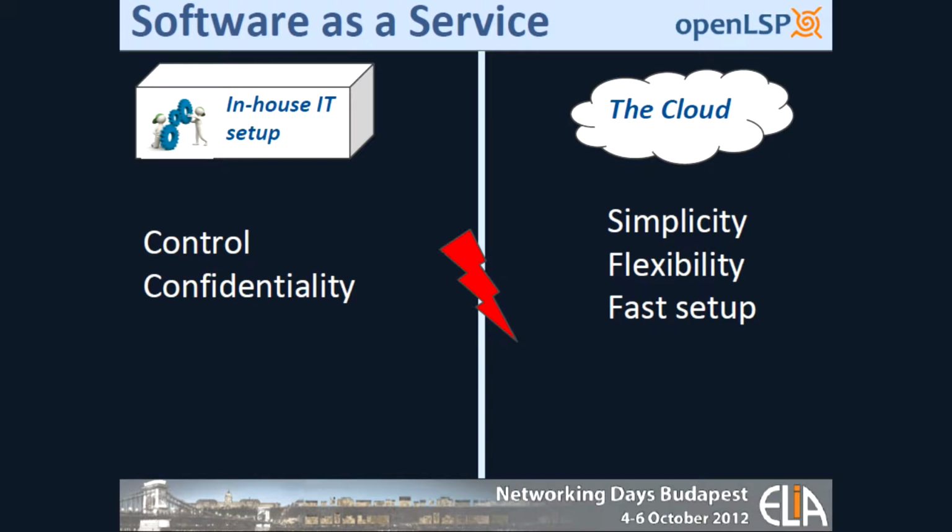What are the benefits and drawbacks of each approach? These are generalizations, because it's always a little bit dependent on the individual software. There's software in the cloud that behaves a bit more like in-house and vice versa, but these are general rules. With the in-house IT setup, you get control over your data.